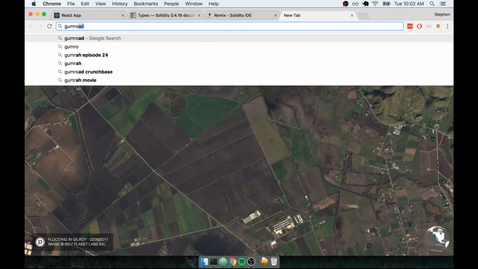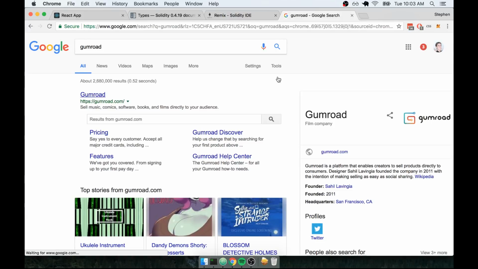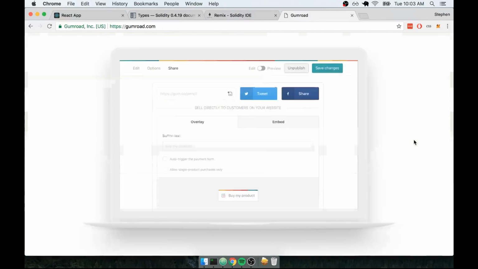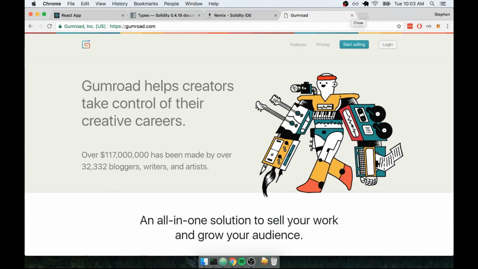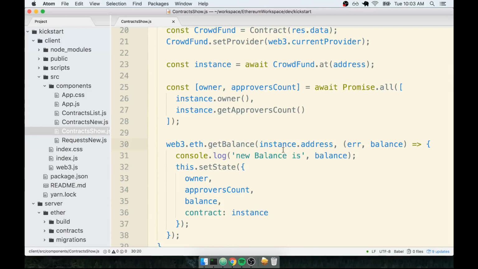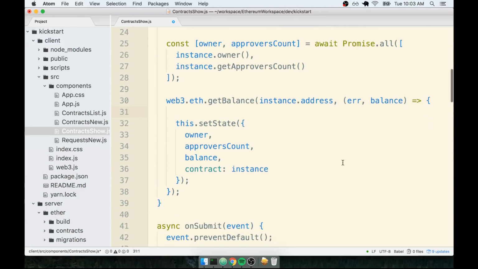Realistically, if you want to build some e-commerce page, I want to point you to something like Gumroad. Gumroad lets you set up your own store for e-commerce stuff, and it's a lot easier than building a React app from scratch. So if you're serious about building e-commerce, I want to point you to something like this as opposed to building a React application. Because if you're wanting to set up something around e-commerce, I want you to focus on selling your product, and not actually building the app to sell it. I think that's what the focus should be.